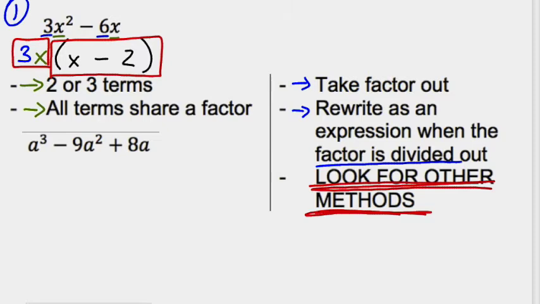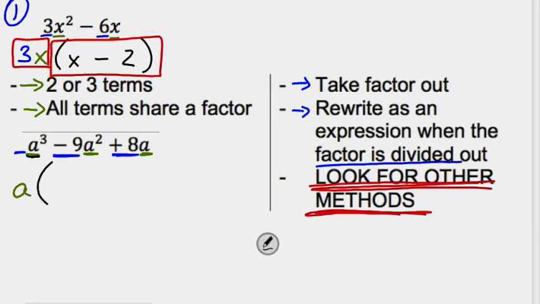So, if I look for integer GCFs, well, this has a 1 in front, this has a -9, this has a +8. They don't share any factors in common. There's no number that goes into 1 and -9 and +8 besides 1, but that doesn't do anything. So now I look at the variables. Well, that has an a, that has an a, and that has an a. Okay, so an a goes into each one of these. I can pull it out.